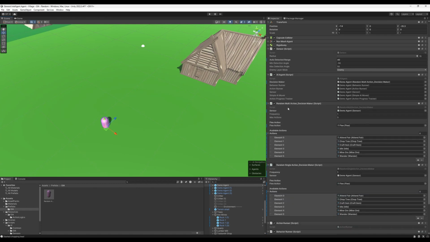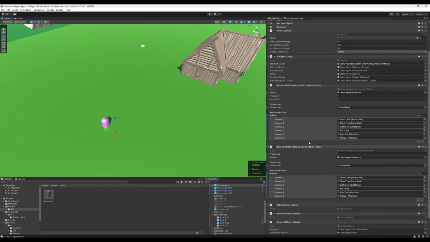So I want to turn the attention to these two decision maker scripts here. One is called random multi-action decision maker, and one is called random single action decision maker. The point of having a multi-action and a single action is to emulate the different decision maker algorithms out there. For example, if you're running a planning system, then planning systems typically output a sequence of actions, which are multiple actions chained together. And so this random multi-action decision maker, even though it's just randomly chaining actions that it picks from this list, emulates some sort of planning system that outputs a sequence of actions.